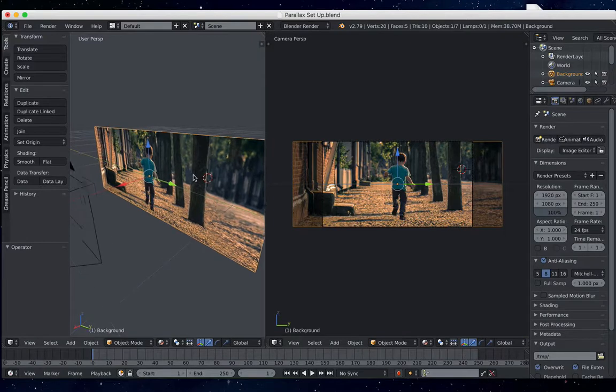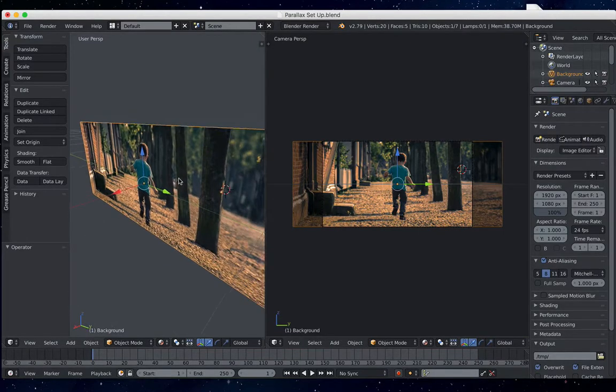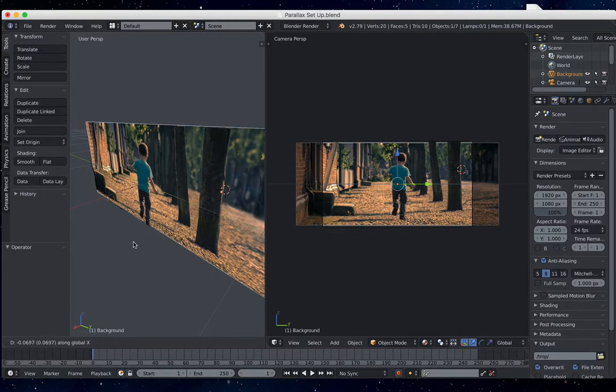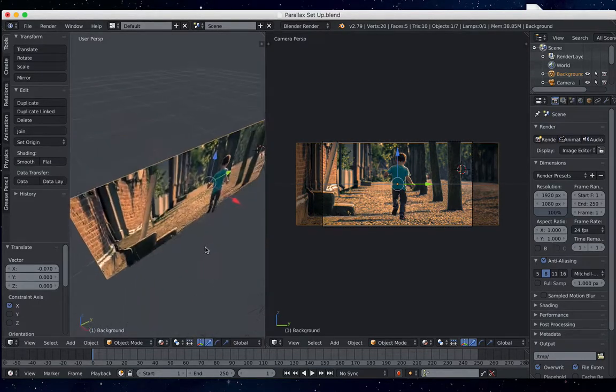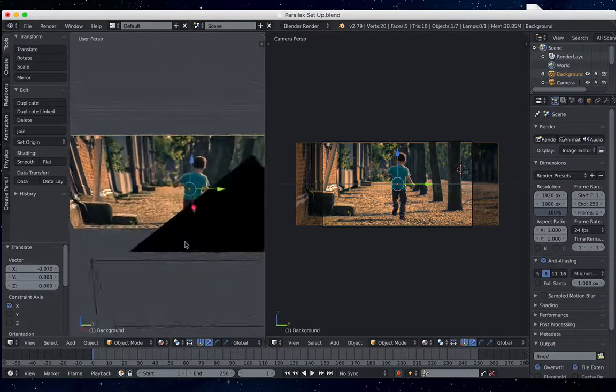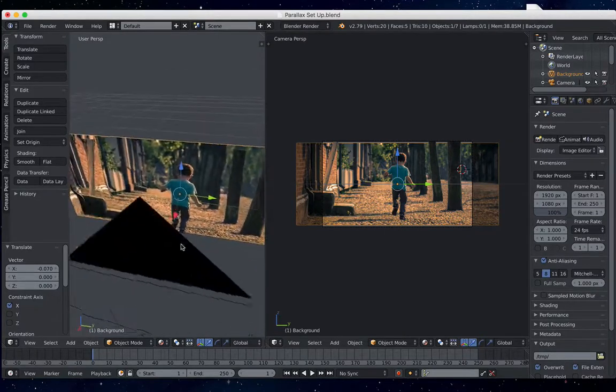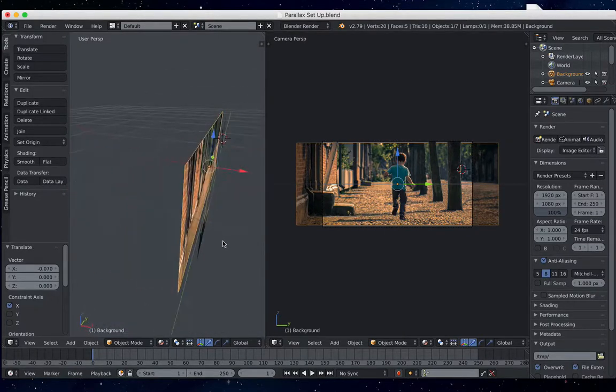Okay, so now that the background is selected, to create the parallax effect, what I need to do is put some more distance between the background and all of the objects. So I'm just going to move it on the x-axis. So I'm going to press G for grab, X to lock it to the x-axis, and I'm going to go ahead and move it back. And hopefully as I orbit around you can see in the illusion how the other objects, the trees, the kid, and the stairs are now, there's some distance between.